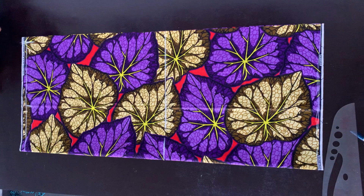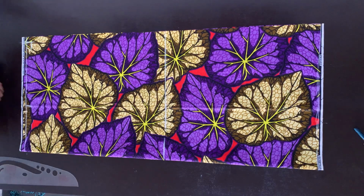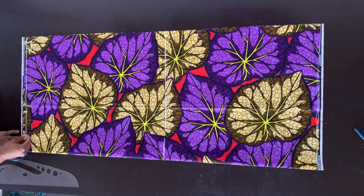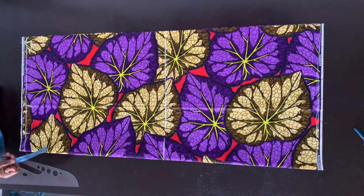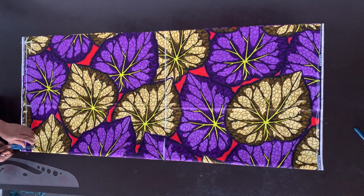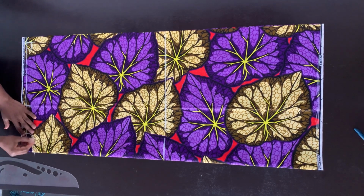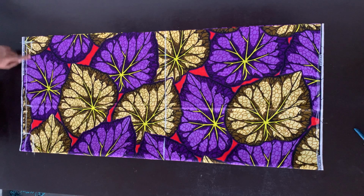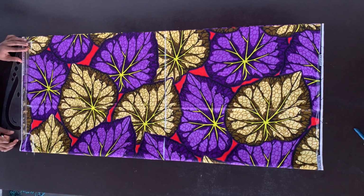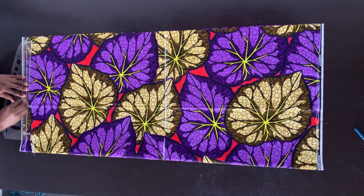Then the next thing I'm going to do is come down from the baseline by 1 inch, and then mark that point. Now I'm going to mark the neck width, which is 3.5 inches, and then I'm also going to mark the neck depth. The neck depth for the back I'm using is 1.5 inches. Then I'm going to connect that to the neck width with a curve to create the back neckline. And then I'm going to connect that neck width to the 1 inch mark to create the shoulder slope.